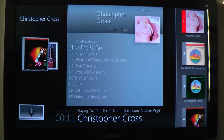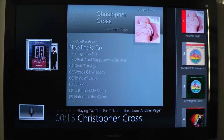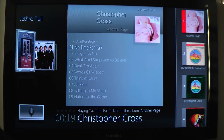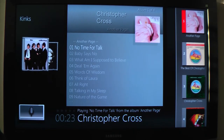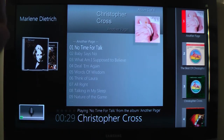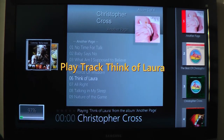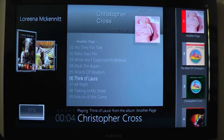One other nice thing about the music is it does partial matching. So for instance, if you can't remember the exact name of a song — I see one there called Think of Laura — if I just wanted to use the remote to play that tune and couldn't think of the exact name, I can just say: Amulet, play track Laura. As I say, you can imagine that's pretty useful if you can't remember exactly what to say.